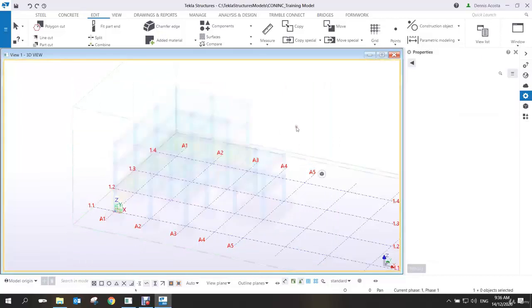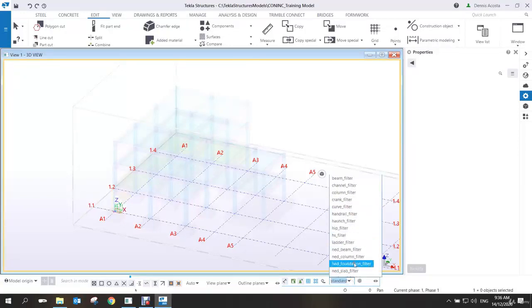Okay, so now if you go to this standard here, you can see the standard. Yeah. So this one is the selection filter. So look, can you see your name there? The one that you created earlier? Yeah. Okay, let's say for example, slab filter. Select the slab filter.